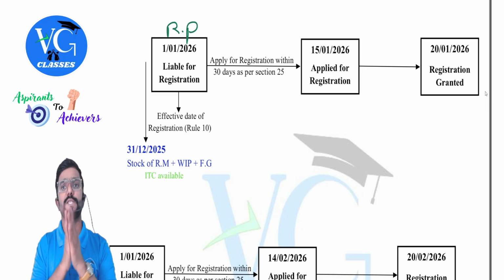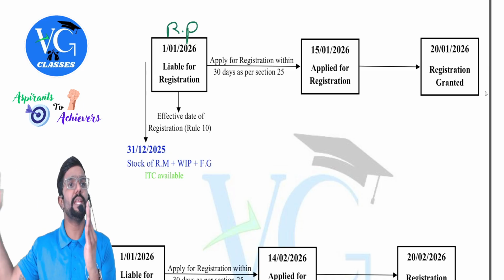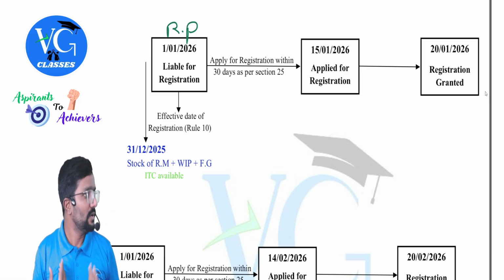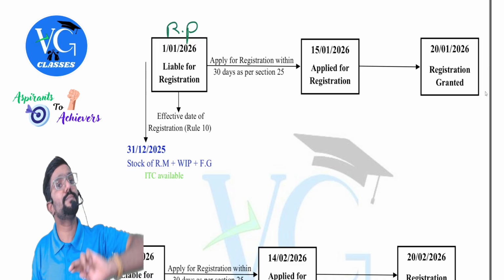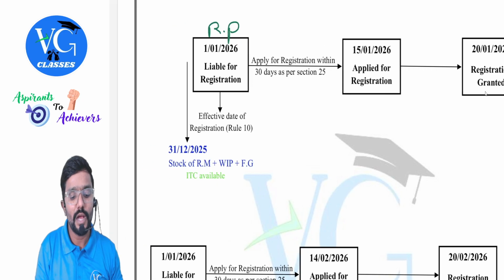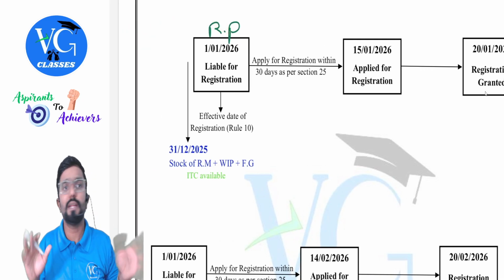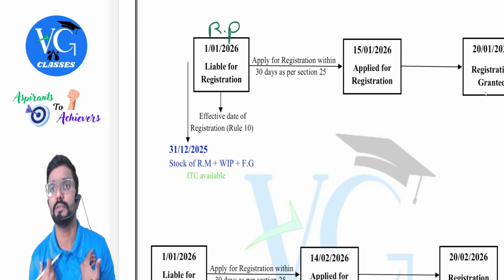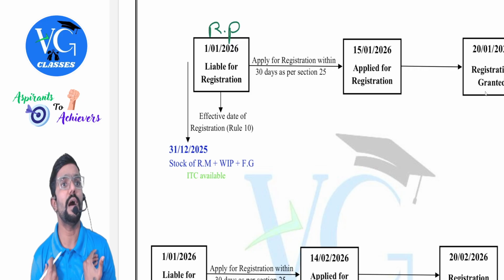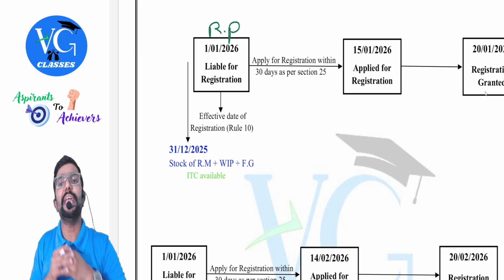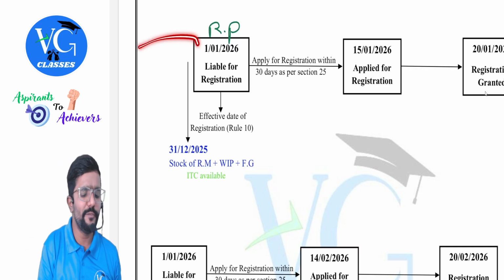Okay. Now listen, guys. On or after 1st January, if I purchase anything, can I claim credit? Yes, because I am a registered person. But what about any purchases made before 1st January? Means if I have purchased anything before this, I was an unregistered person. Can I claim credit? No, sorry. Credit was not available. Why? I was an unregistered person. Credit is not available for an unregistered person. But in section 18, they are telling we will not give credit before this.